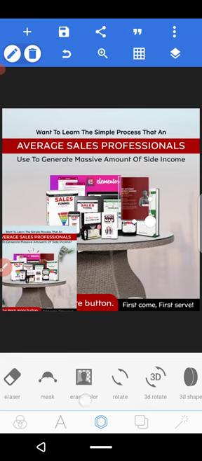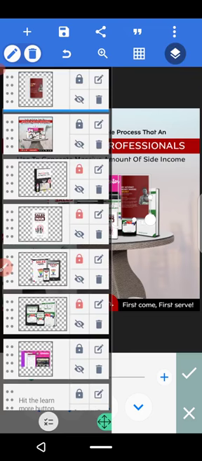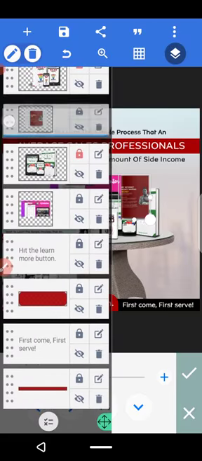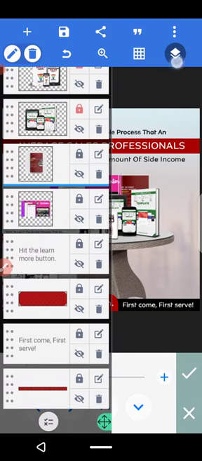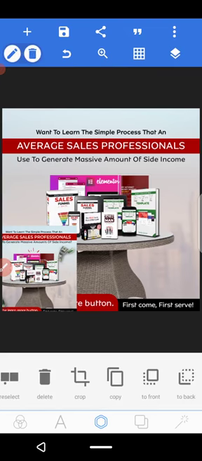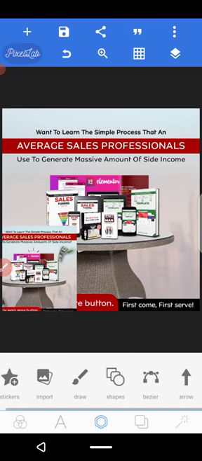Move it upward and send it to the back of this guy. Yes, this is fair enough.